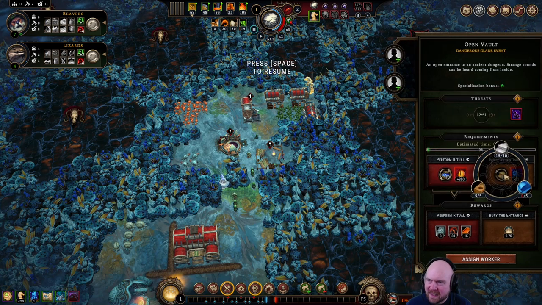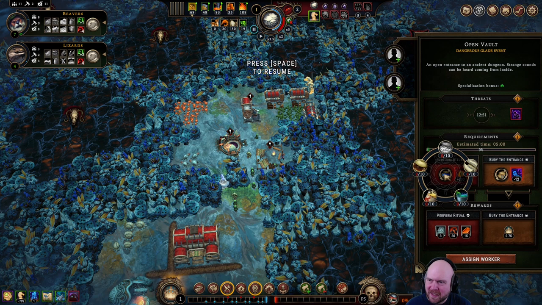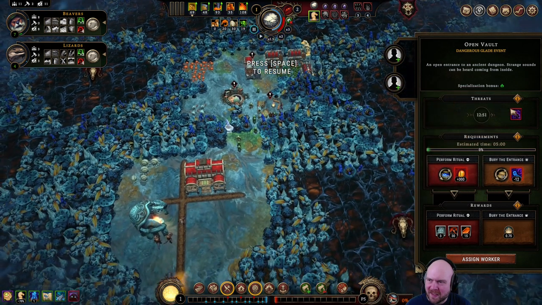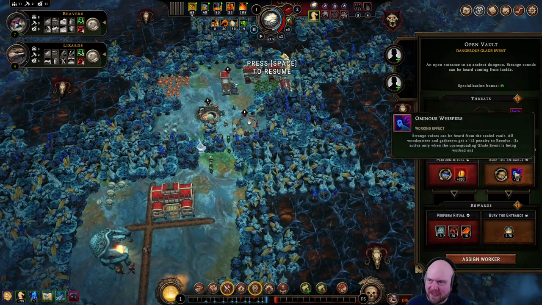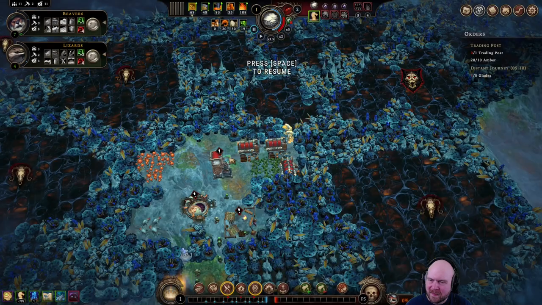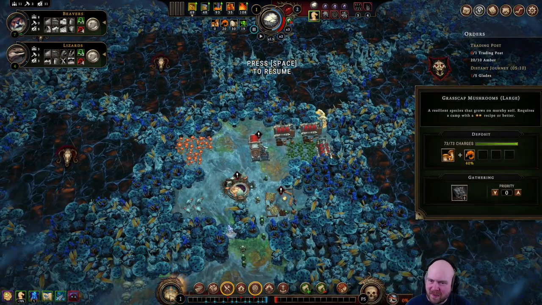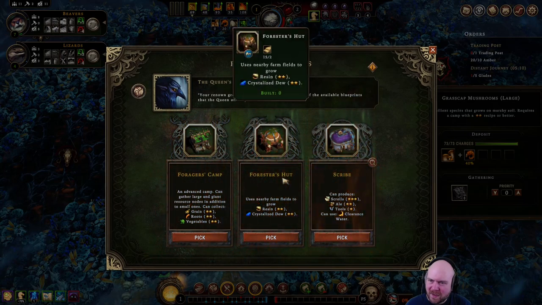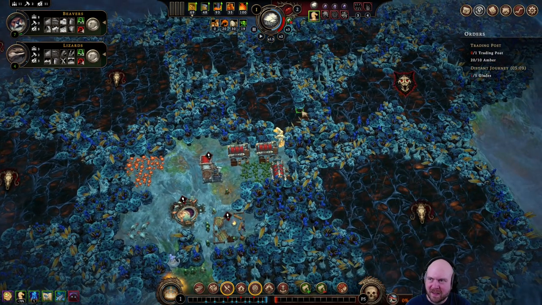What is this? A thing that we can bury, but if we do, it will completely stall our progress. Oh, this will just kill everyone, though, if this triggers. Oh, no. This needs herbalist camp. Forester's hut. Forester's hut is not bad, actually. Let me think about that.